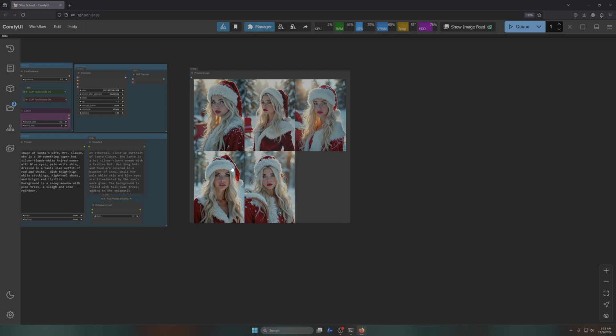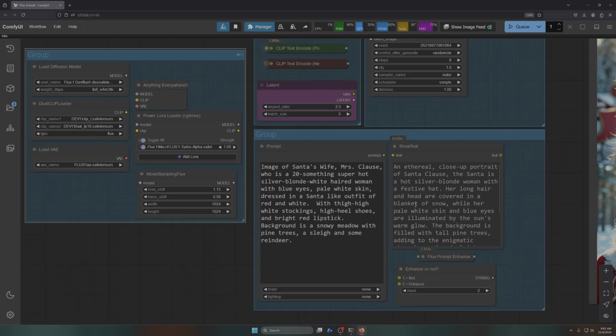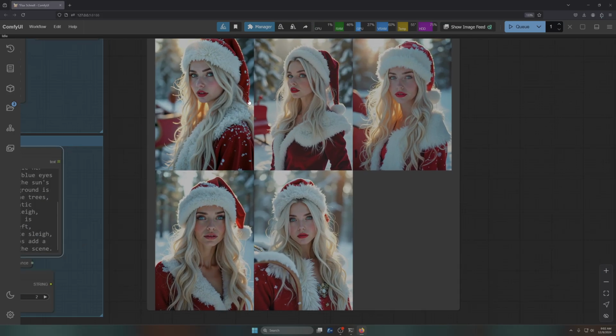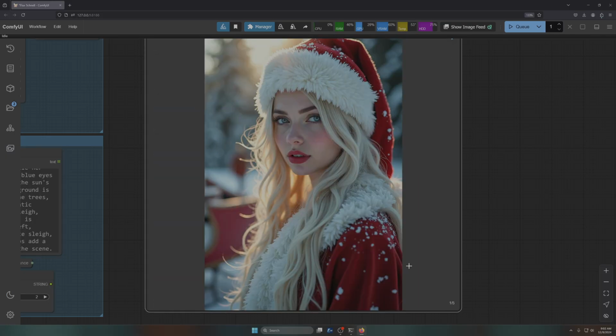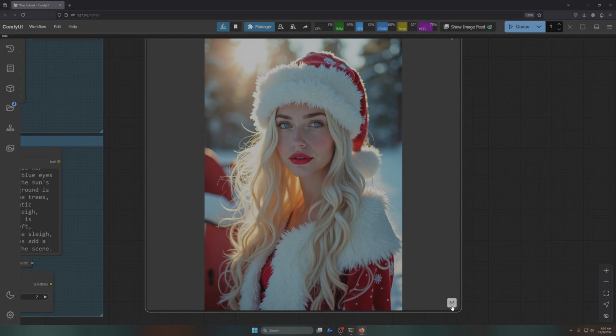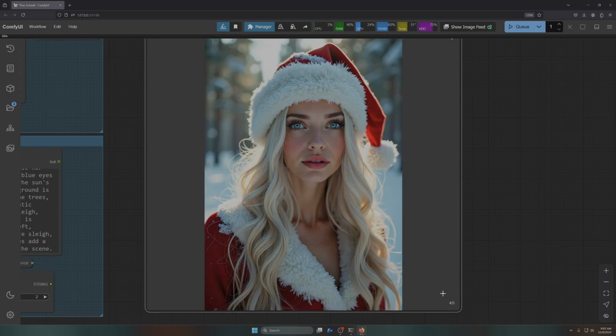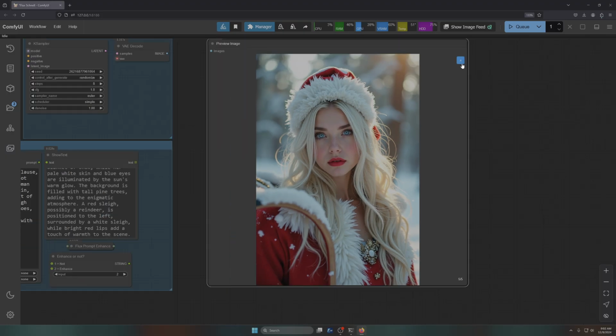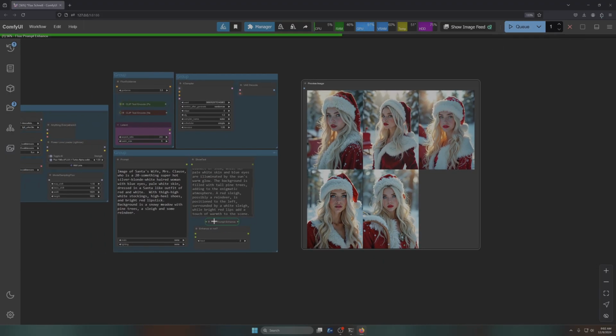Okay, there's our, oh, it doesn't show our thigh-high stockings because it changed everything. See? So we can see a little bit of a sleigh in the background. I like this image actually. I like this one. Little snowflakes on her shoulder, on the hat. Very nice image. I like that. I don't like that one. I'm not crazy about that one. I don't like that one. It's too Mrs. Flux, but I do like this one. A little bit realistic here. I like it. So anyways, and then if you queue it up again, it's going to change it yet again.